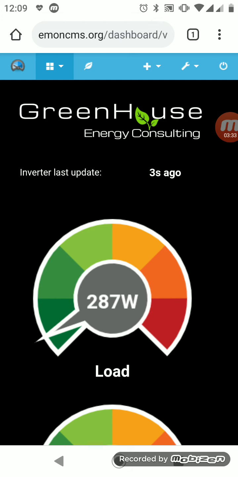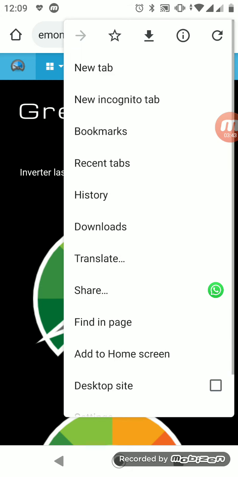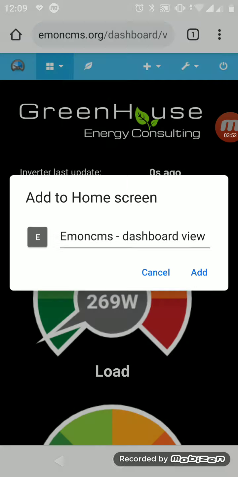In order to do this, you need to click on the hamburger button as it's referred to, or the 3 dots in the top right hand corner of your screen. So if you click that, you'll be provided with a drop down menu of some options. You would then like to select the option that indicates add to home screen. I'm going to click that.